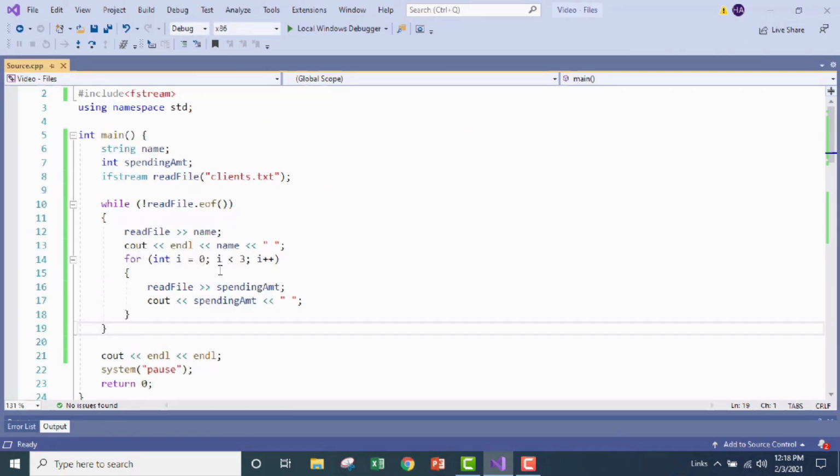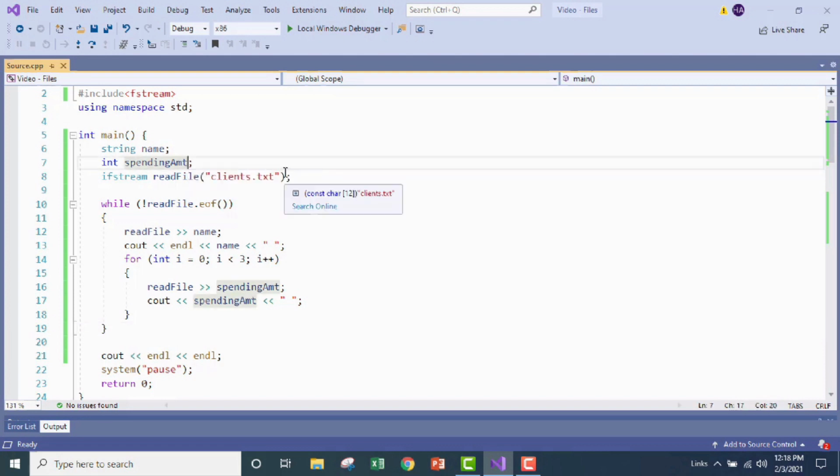Okay, now where do we want to start accumulating? What part of our code is working with the numerical data? It's our nested for loop right here, right? So it seems logical that that's where we're going to need to do the accumulating. But before we do that, we need to declare an accumulator. So this will be the value that accumulates all of our clients' total spending. So let's go ahead and call it total spending. And I'm going to initialize that to 0.